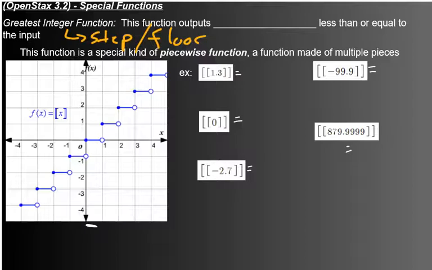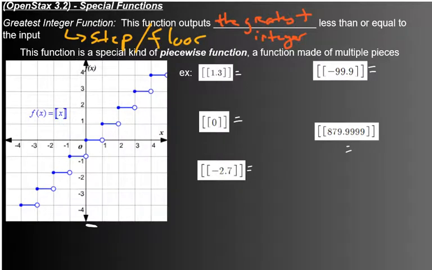And basically what this thing does is it just outputs the greatest integer that is less than or equal to whatever we plug in. And you can see it. Basically, you're only ever getting integers, right? 0, 1, 2, 3, -1, -2, -3, and so on. And this does just continue. It goes like this forever, and it goes down forever.